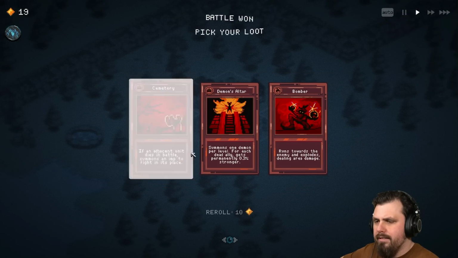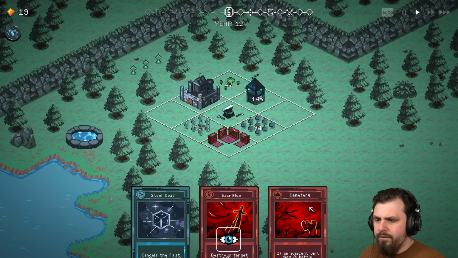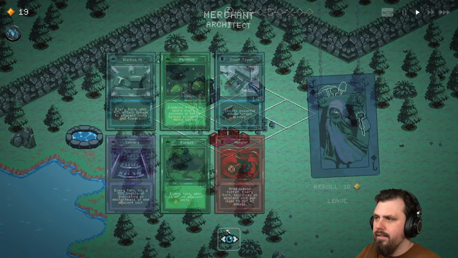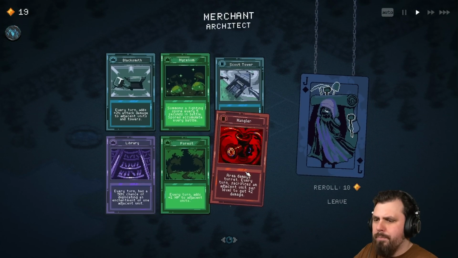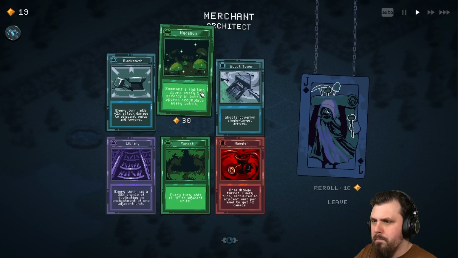Let's get the cemetery. We have a shop. Oh, can I sell stuff? No, not yet. Darn it, I have to finish this. Oh, they're too expensive. Okay. I would like a labyrinth and a blacksmith.